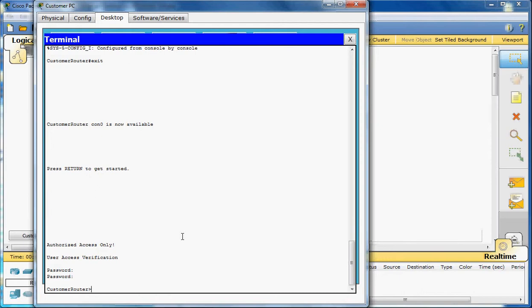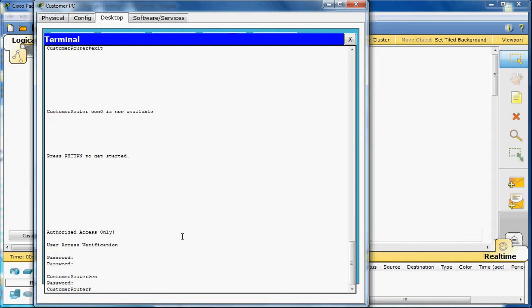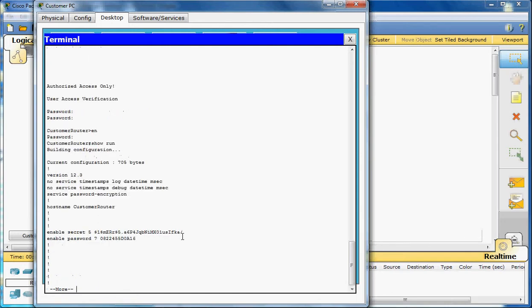And we need to enable to get into privileged exec mode. We're going to have another password, which is Cisco123. Once we're in there, we can show run. And now if you see, the password right here has been replaced with letters and numbers.